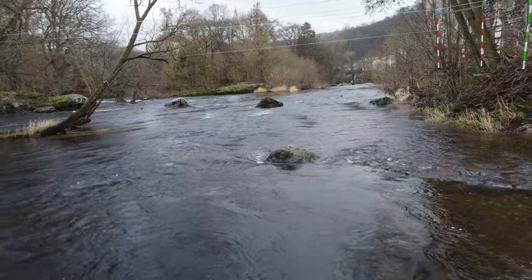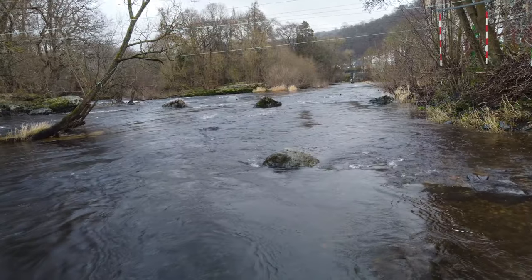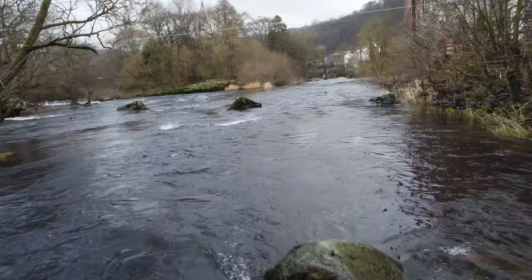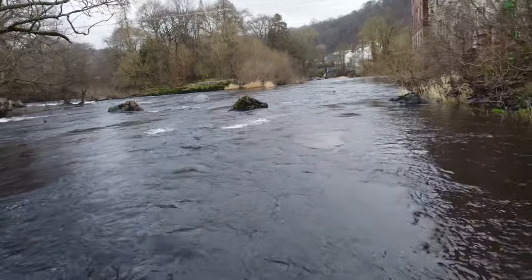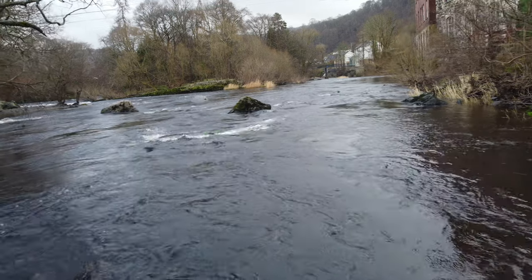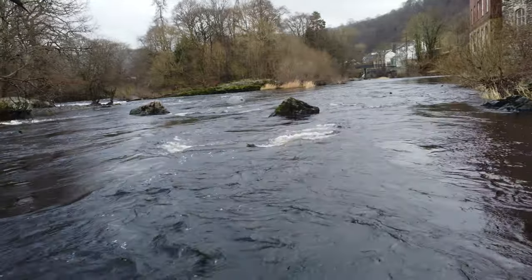The big rocks are obvious — it's just a case of threading your way between them. But it's the smaller ones, the ones just below or just on the surface, that cause the problem. A patch of slow water is an indicator that there's an obstruction upstream of it. The rock causing the eddy is hardly visible from this viewpoint, but it's just below the arrow. And sometimes — not always, and sometimes it can be big — you get this curious little curling wave just at the crest of the rock.